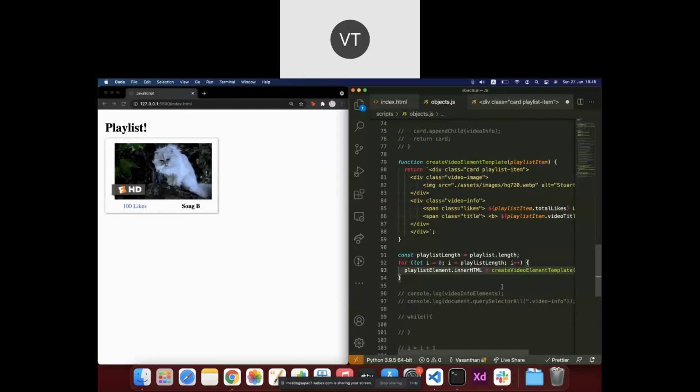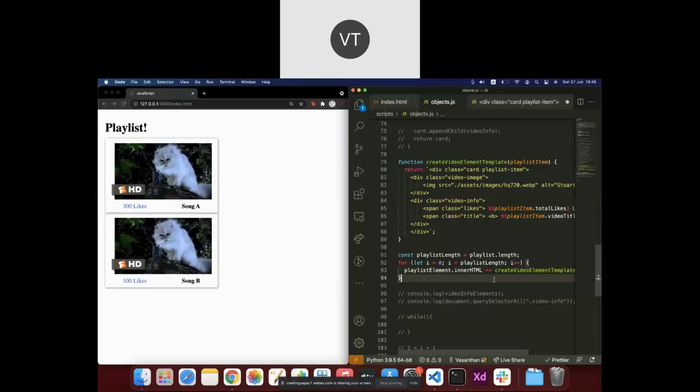We don't want that behavior. We want all the cards to be added. So we'll put plus here so that each time it actually appends the value to it. It does not overwrite it. Saving, and now we have 2 items.